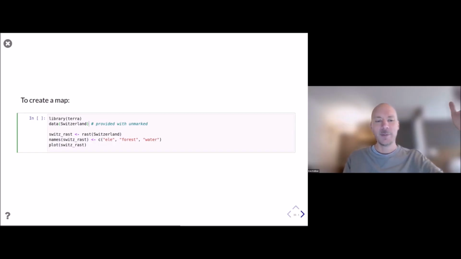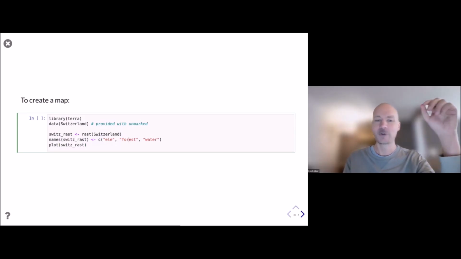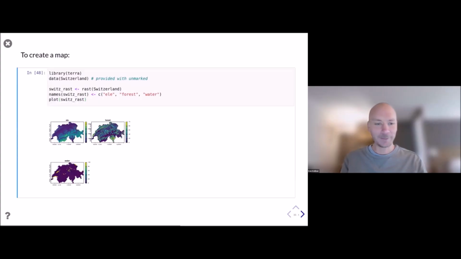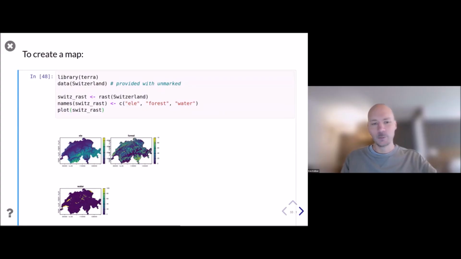And then that output raster is going to have multiple layers, because there's multiple covariates included with it. And we need to rename those layers to match the names in our original model. So that's what I'm doing in this step. I'm renaming the layers to elevation, forest, and water. Notice the names correspond to the names in our model, which is required. There's also this water layer, which we're not using, but we put it in there anyway. Then we can plot that, and you can see we've got layers for each of these covariates across all of Switzerland.